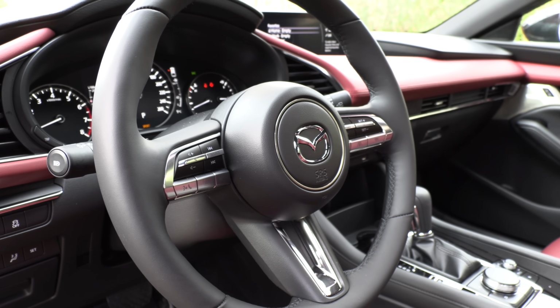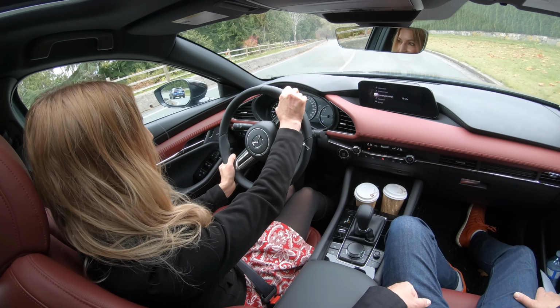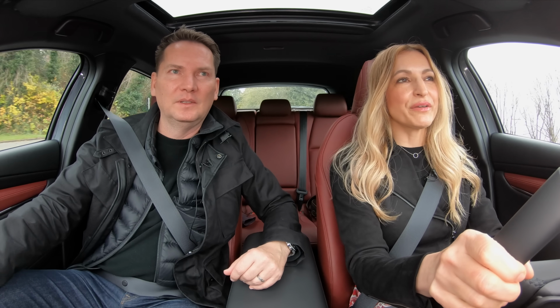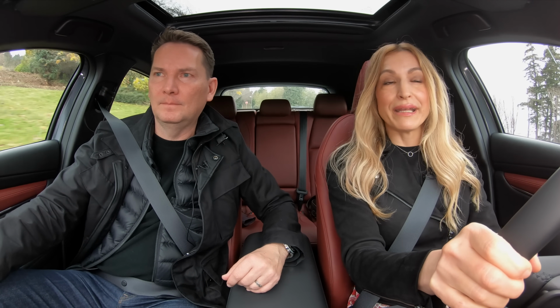And it's got the heated steering wheel, heated front seats. The steering wheel is only heated at 9 and 3. It's not all the way around. That's a bit of an omission. You should heat the whole steering wheel. I think the whole steering wheel. But I got to tell you, the heated seats, wow, does my butt ever get hot?